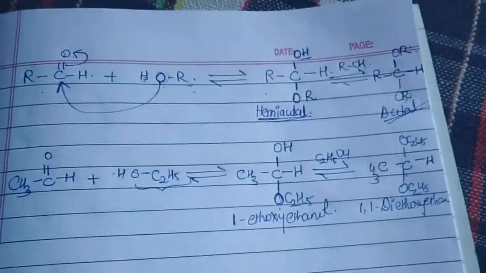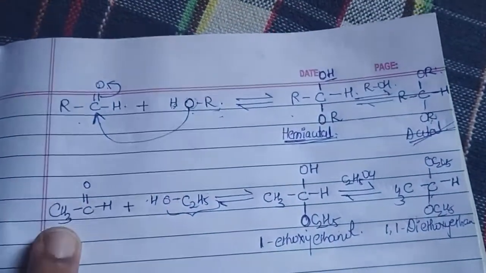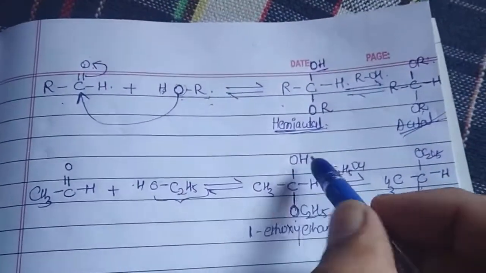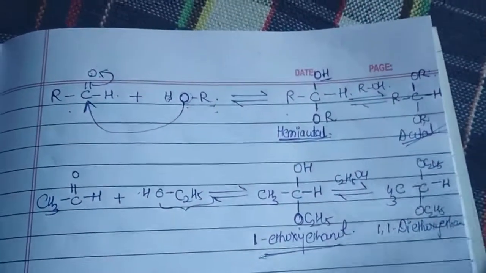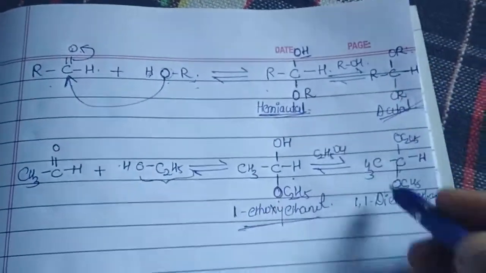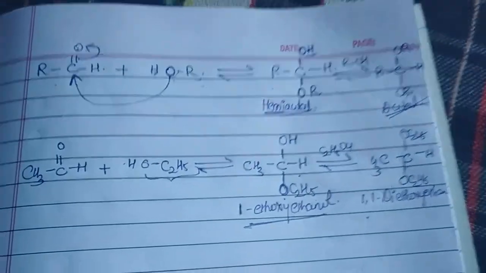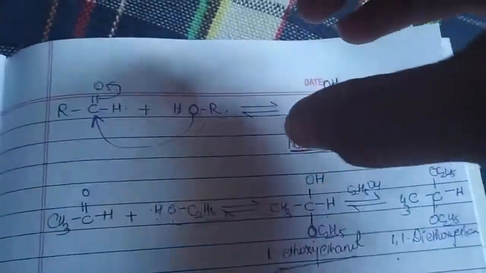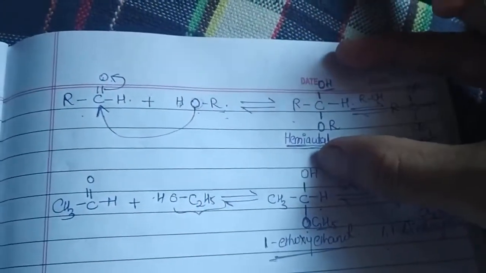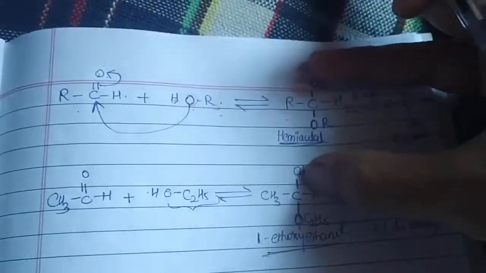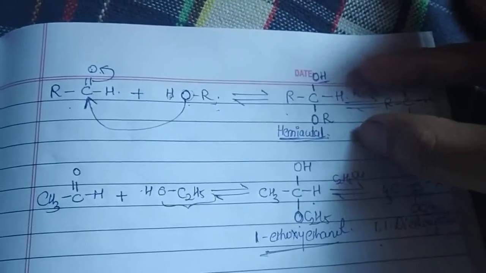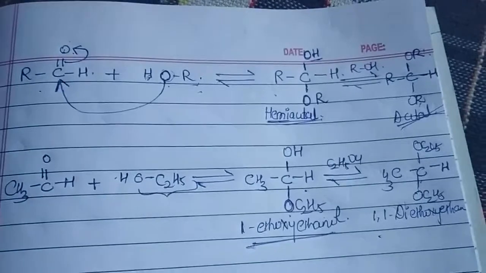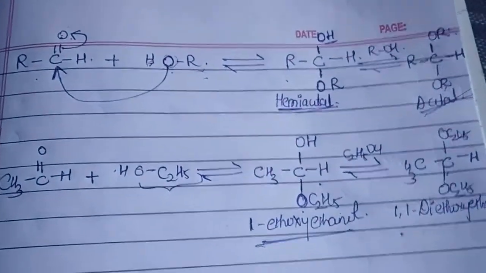So this is the way of representation whenever you are writing for aldehydes treating with your alcohols. But do remember, what I have written as 1 ethoxy ethanol is generally called as what? Hemiacetal. Whatever I have written as 1,1 diethoxyethane, whatever it may be. But whenever an aldehyde is treated with 1 mole of alcohol, first you should get a hemiacetal. This is a general representation of hemiacetal. Treating the hemiacetal with the same alcohol with 1 more mole, you will be getting an acetal. So this is a general representation of acetal. Is that clear? I hope there is no doubt in it.